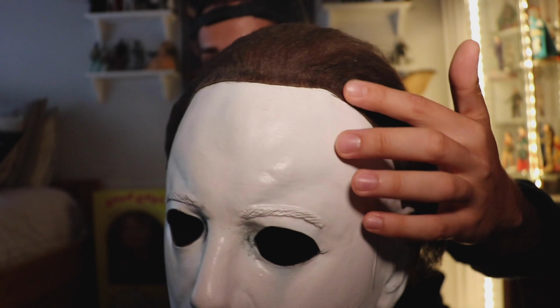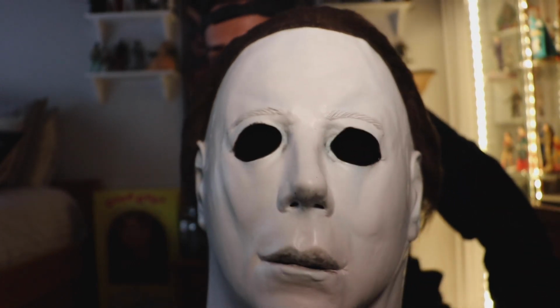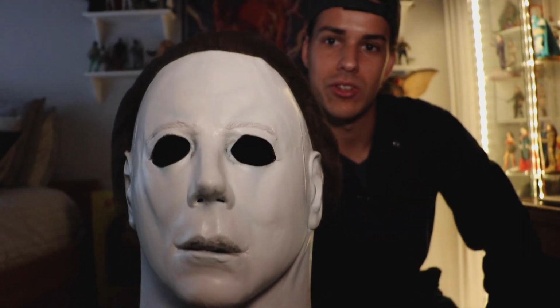It's kind of like it's ironed and then glued down the hairline, so it looks a little weird, but it's excusable. It's not that noticeable. And I'll show you guys what I mean from the other Michael Myers mask that I have, which is the only one that I've had up to now, and I really like it.